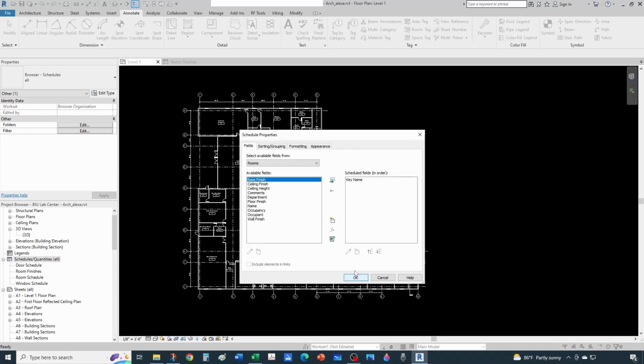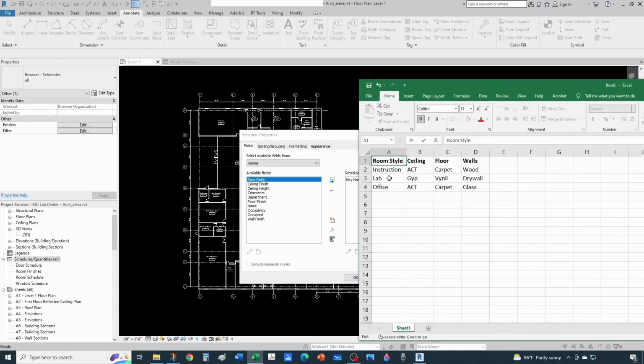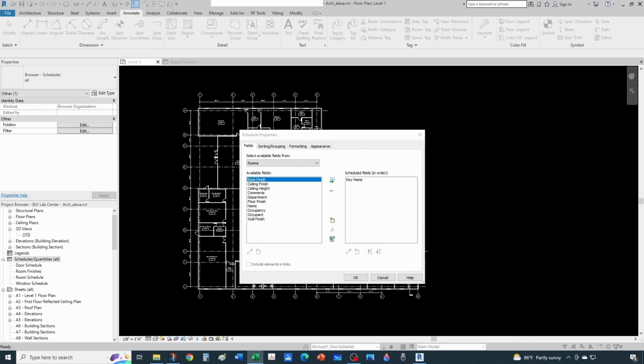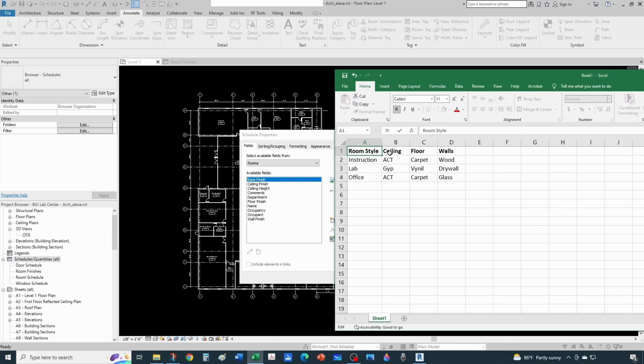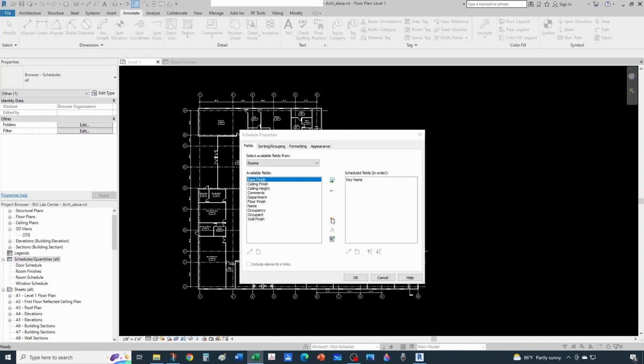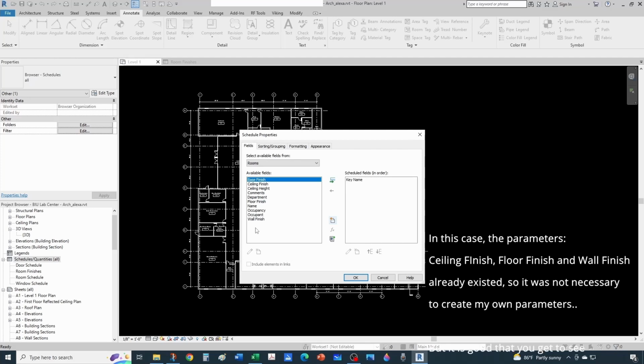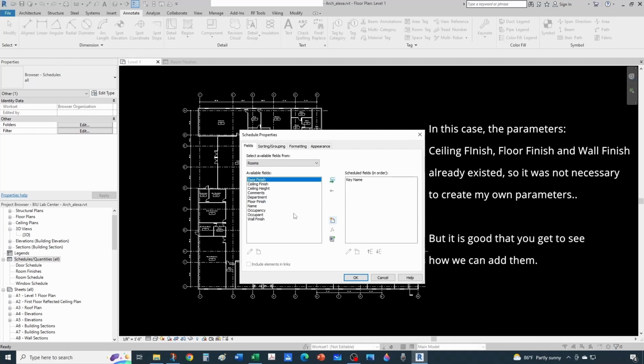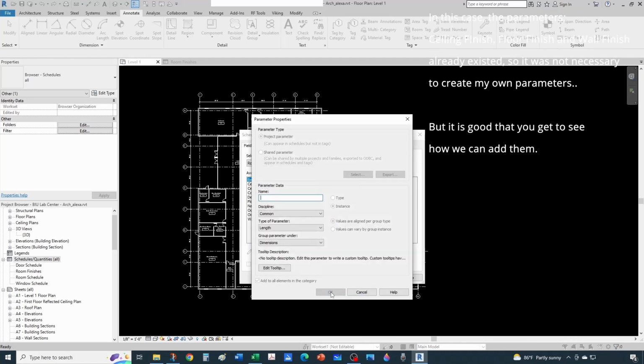And now, what do we want to do? Well, we want to have in this schedule the key name. The key name is going to be whatever's driving the show. And then you have the other 3 parameters, which are going to be the ceiling, floor, and walls. So let's add those. So I come here to new parameter, right? Because I don't have it here. If I had it in this available list, I would just add them. But I don't have them, so I'll create those new parameters.